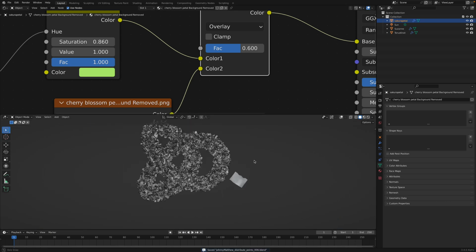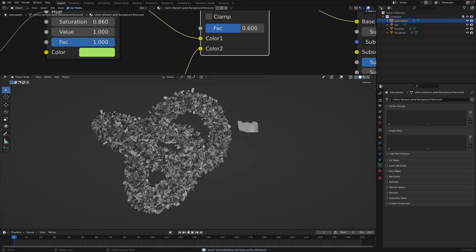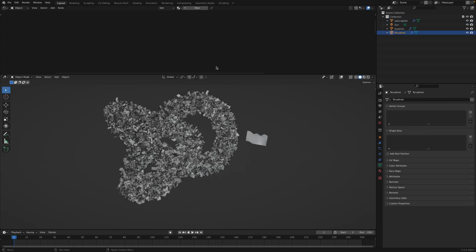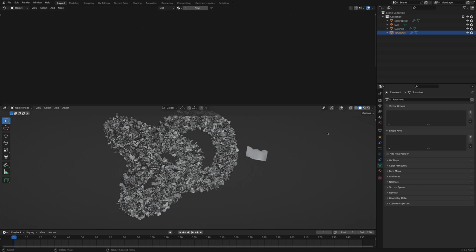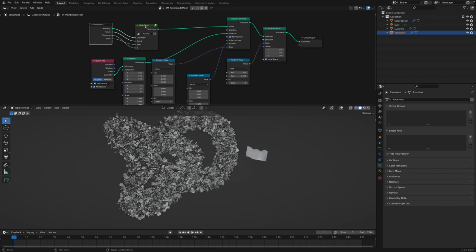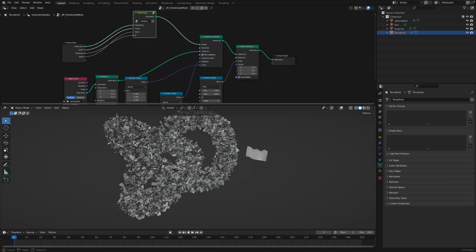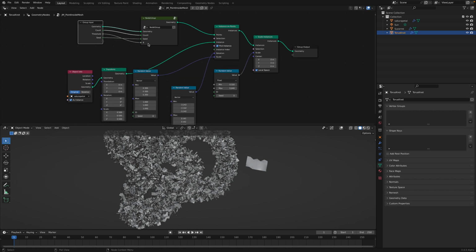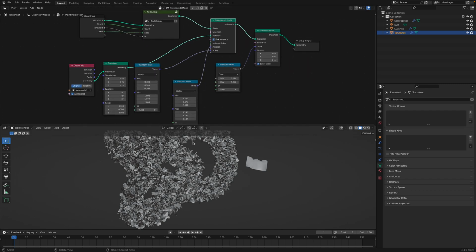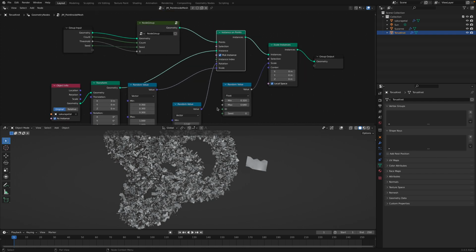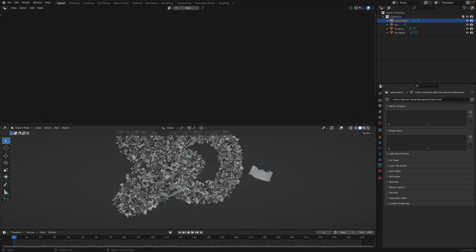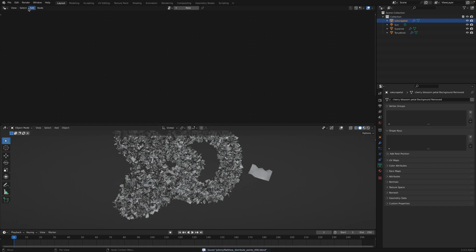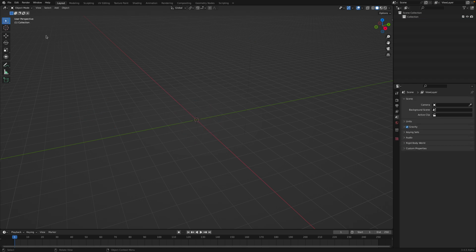So let's study this a little bit further. In this case I started with this twisted torus or a torus knot, and the geometry nodes is looking like this. This is very much what Johnny is showing us. So this is Johnny Matthews' point inside mesh. It grabs the geometry and then instances some points inside of the geometry, and then you scatter the petal. So if you want to bring this to another file, I'm gonna show you.